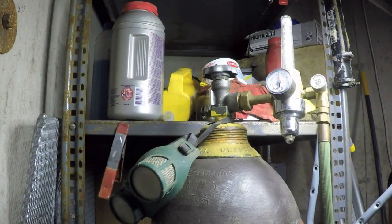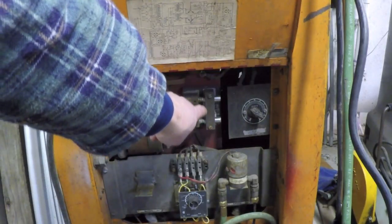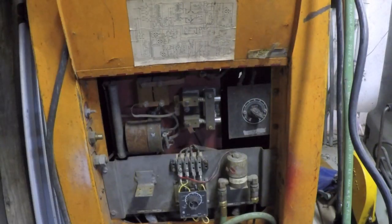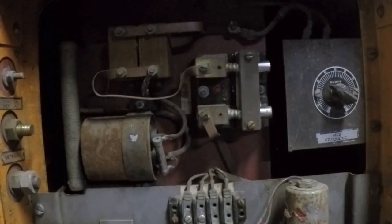The next thing I'm going to do is check and make sure my high frequency is still working. I guess I can shut this off for now. Now I'm going to throw the switch to turn the high frequency start on, and I'm going to shut off this light behind me. When I step on the pedal, the high frequency should engage, and we'll know it's working if we see sparks going like crazy over here, and it should be kind of loud. All right, here it goes. Ooh, this is getting exciting.